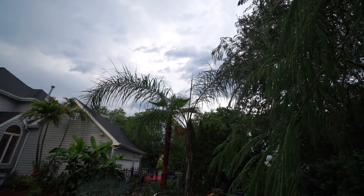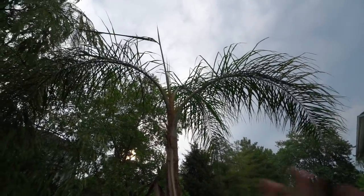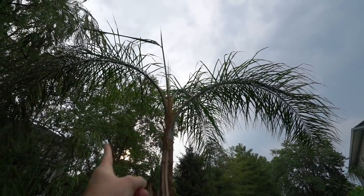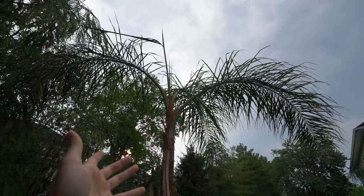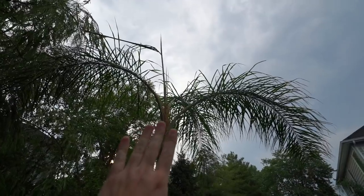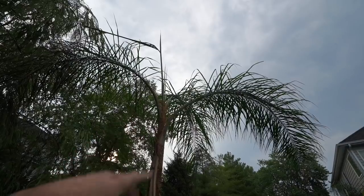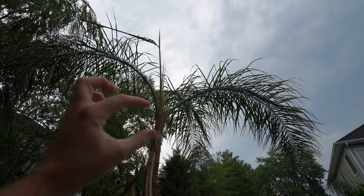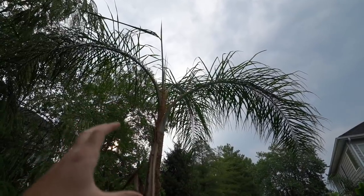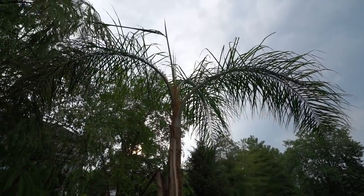This queen palm - its fronds are all splayed out. It might stay that way. Palms don't always pull their fronds back up. As long as the crown didn't get too twisted, it should be alright. But it'll be weeks to months till we even know if that damage occurred. The spear will kind of fall out and get flimsy instead of standing up like it should as it opens up. And then as it pushes out it'll be discolored, or it'll just stop pushing out altogether, cease growing - it's almost like they get choked. But I don't think it should - it should be okay. This spot was somewhat sheltered.